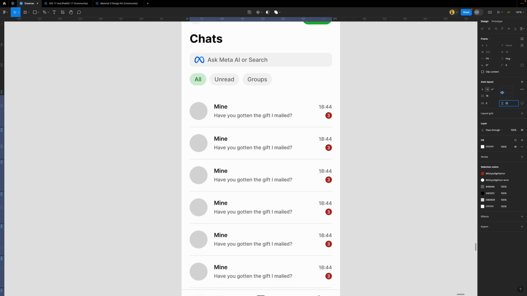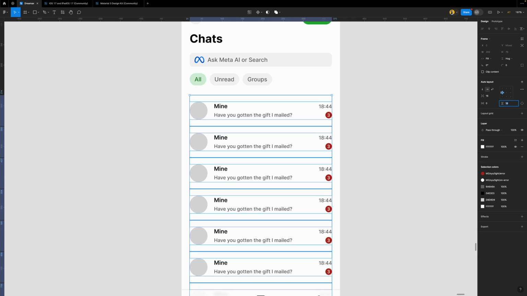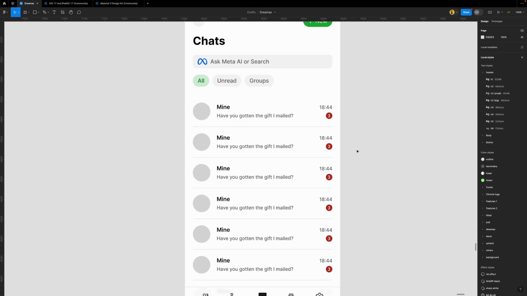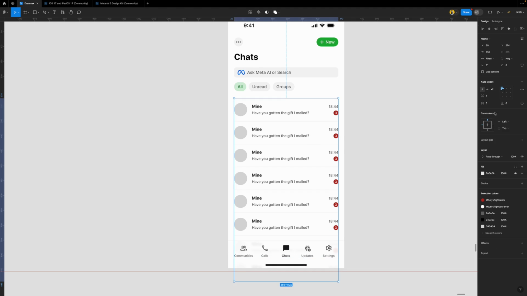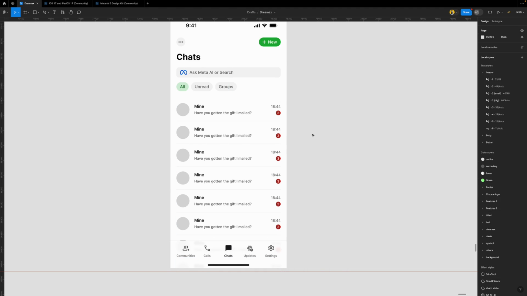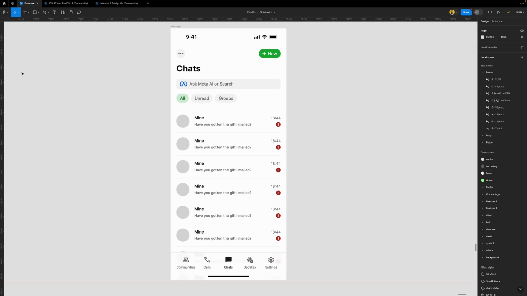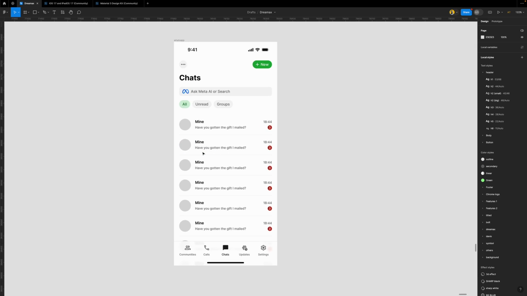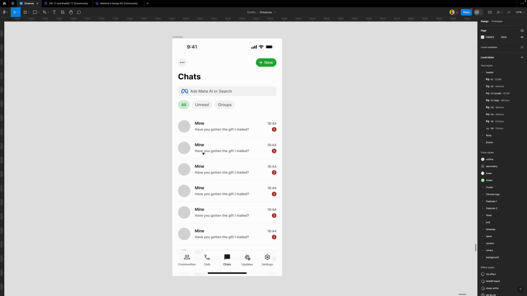Let's use 16 and see what that looks like. Okay, we have this. Instead of using 1, let's use 0.5. And there we have it. Let's delete these horizontal guides that we had. There we have it. There we have it.